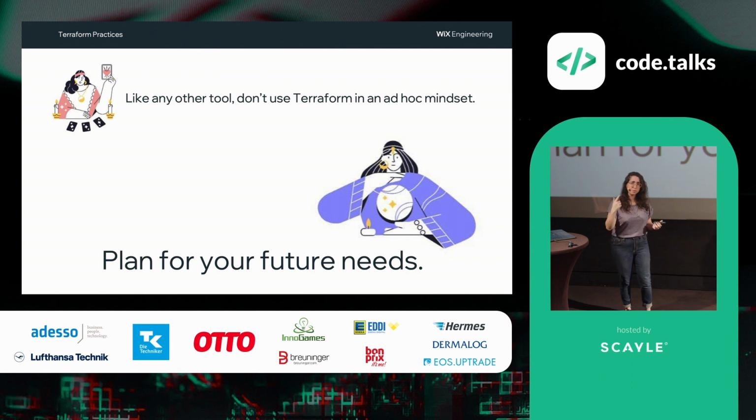I want to quote something else from the article that I mentioned by Tisin Guo. It's a great article. You should check it out. You'll see a reference slide in a bit. So he said that programs evolve, right, and code changes. And it is really rare that things and code just stay the same, right? We have the term refactoring for a reason. Because if things would just stay the same, I wouldn't even be here talking to you about Terraform practices, because everyone would just use Terraform in the same way, and that's it. But it's not how projects work.